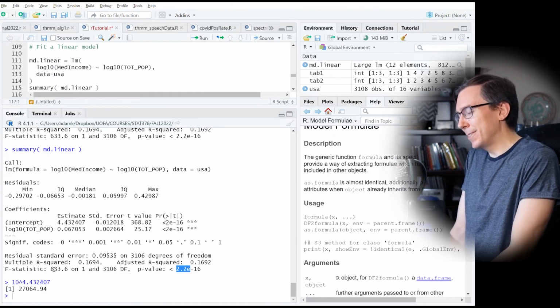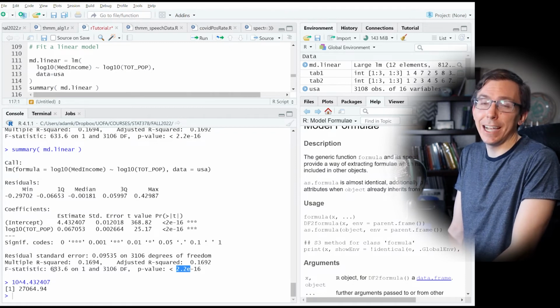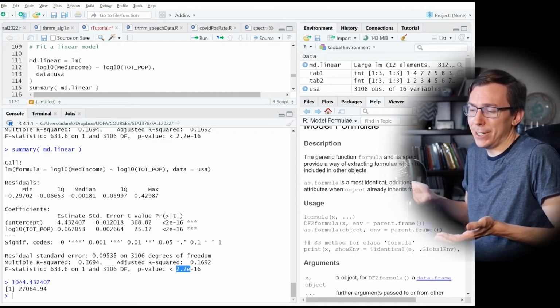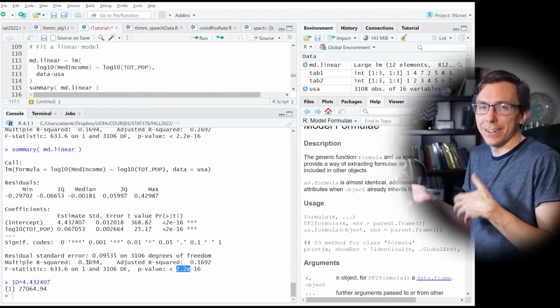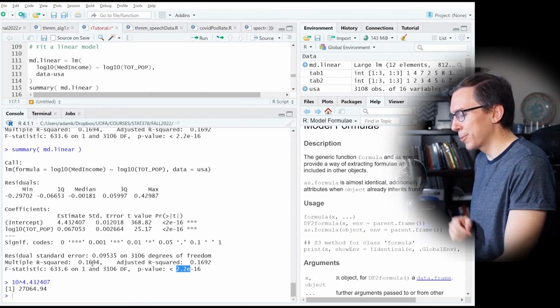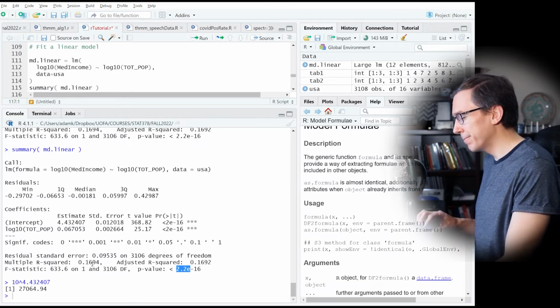It's saying counties with higher populations have, on average, higher incomes. Probably because higher populations would correspond to cities. Cities have higher costs of living. Incomes need to be higher to counterbalance that. I mean, that's one reason. It's not necessarily a causal relationship. It's just noticing that this relationship does exist in our data set.